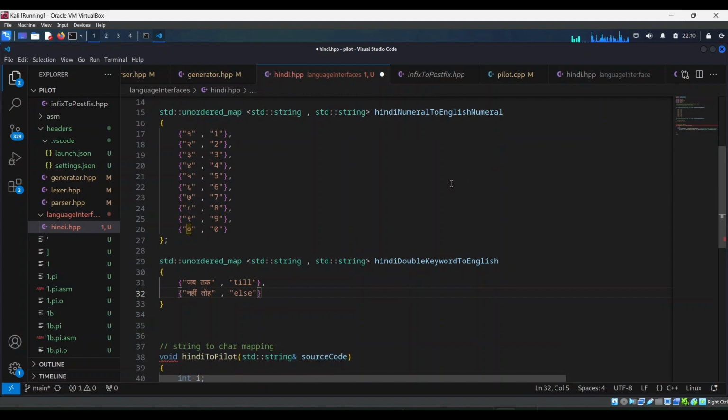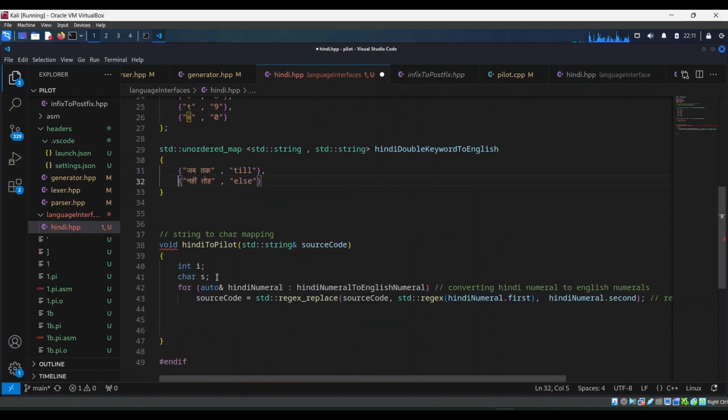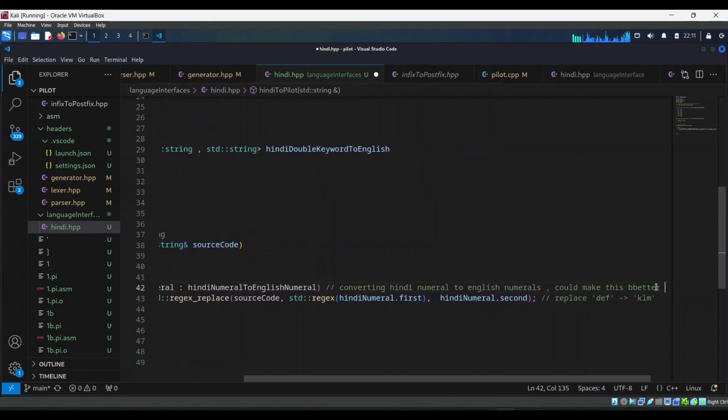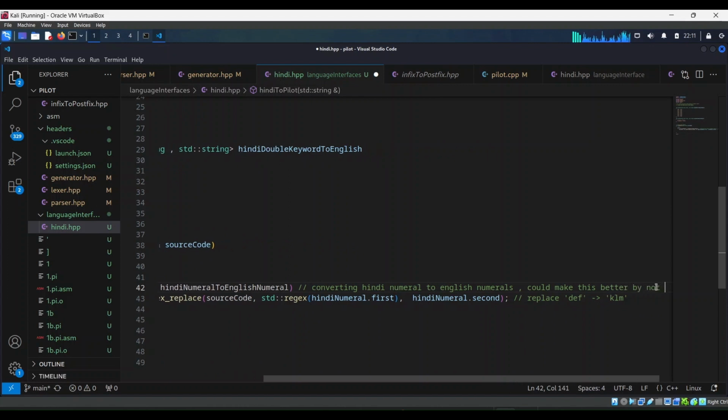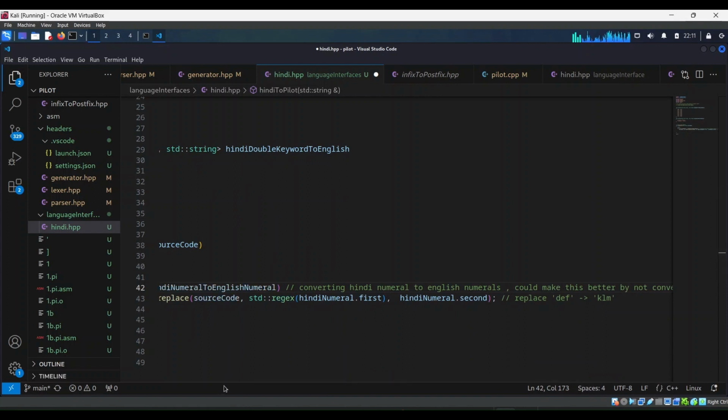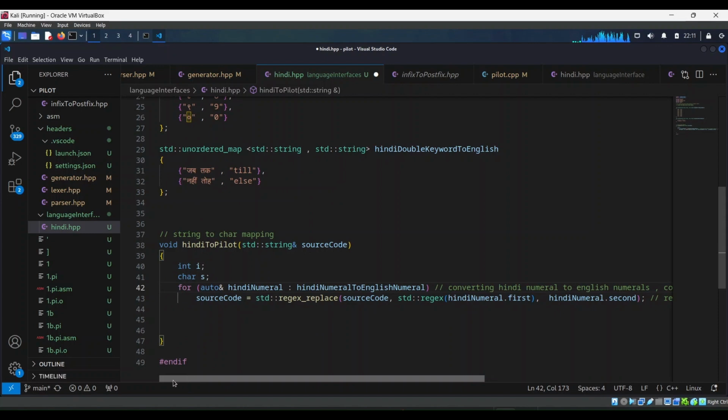I could make this better. Of course, has to be a quote over here. Better by not converting the numbers in quotes. Yeah, I think that would suffice.